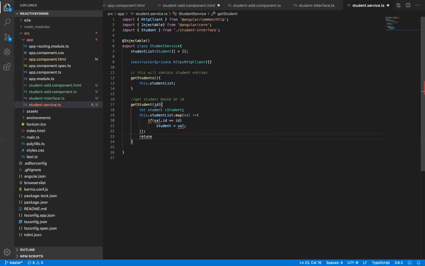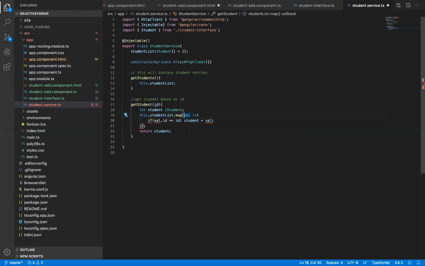So I have a question, in the get student line 12, why we are not using the service like this dot http dot get, because this is get student, it will be fetching some data from some API.